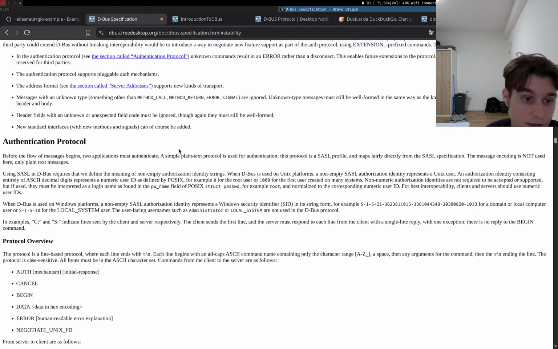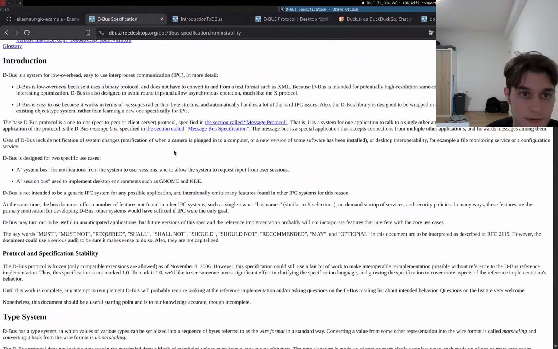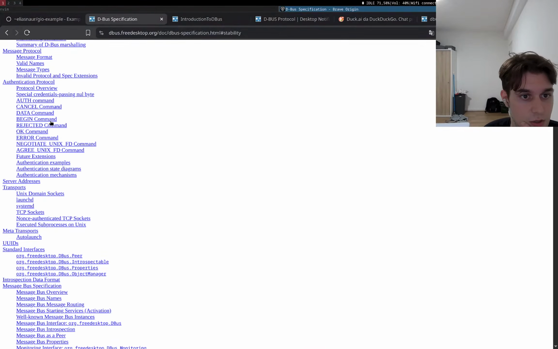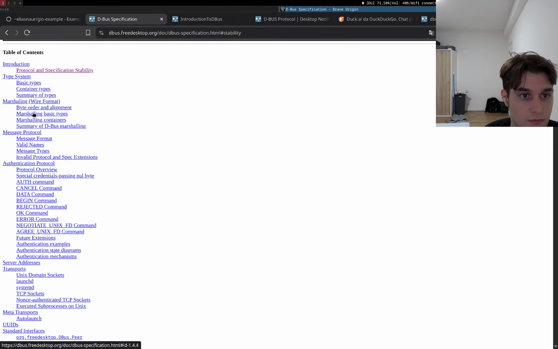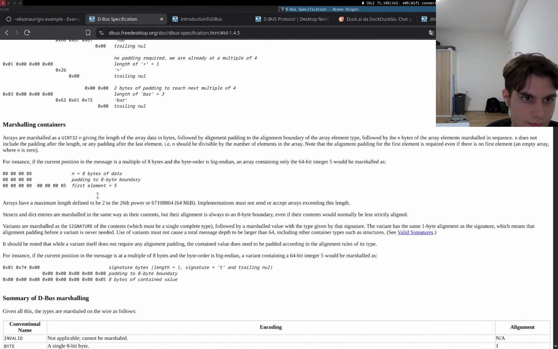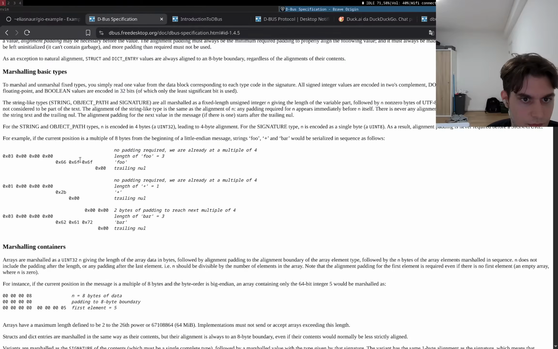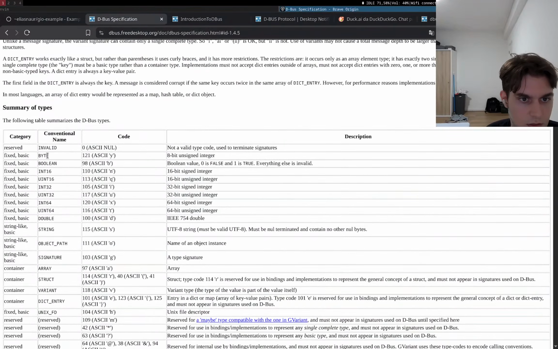Because I think I need to write the size of the array, right? So, marshalling containers. I want to see the array.